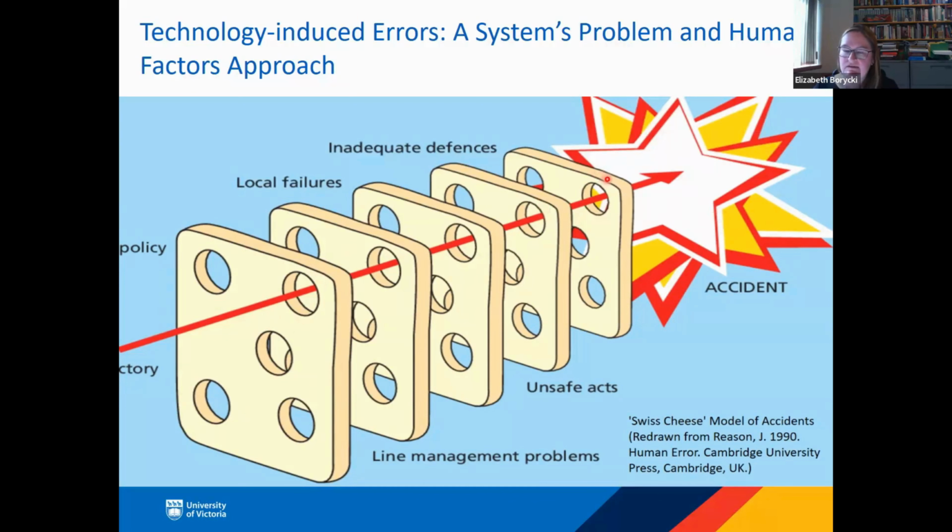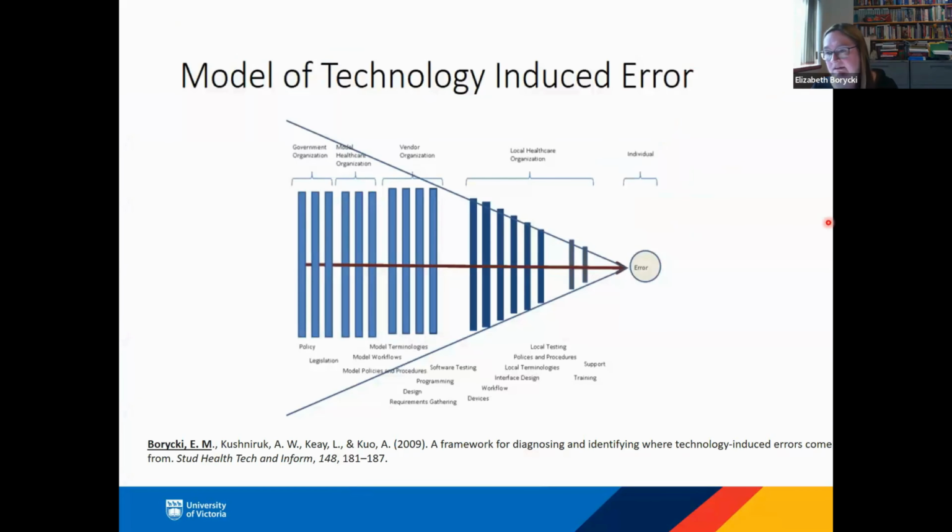So it behooves us as health informatics professionals to look at ways that we can test the system to effectively identify where those errors might occur, and also to understand how an organization or organizations function together and how they have these created safety layers, and how those safety layers may have failed in a particular case, leading to an error that occurs in the clinical setting. And so what does that mean?